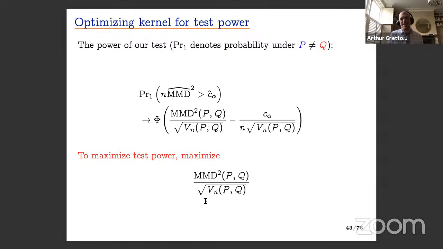The question is whether P and Q are from the same distribution. And to answer that question, I need a threshold which I will exceed when things go wrong, so when P and Q are no longer from the same distribution. So indeed, for this setting, I need to solve this harder question, which is to find a quantile of my distribution when P and Q are the same. Because what I'm trying to test here is the issue of when P and Q become from different distributions.